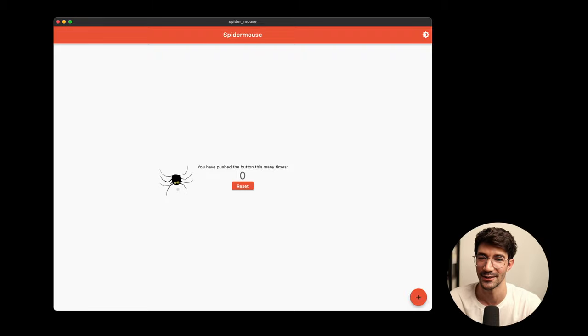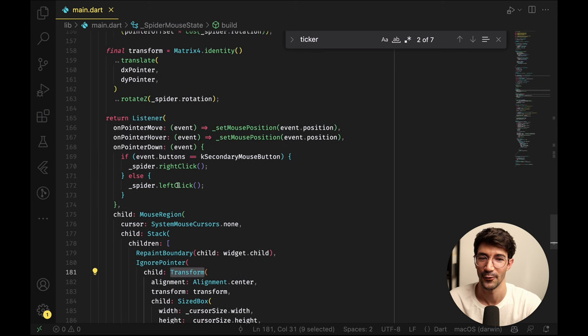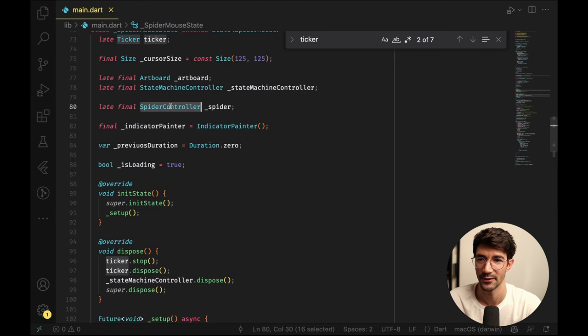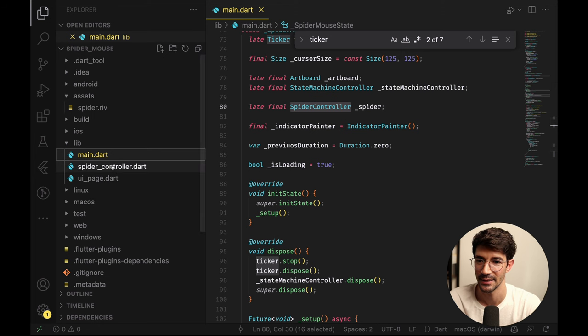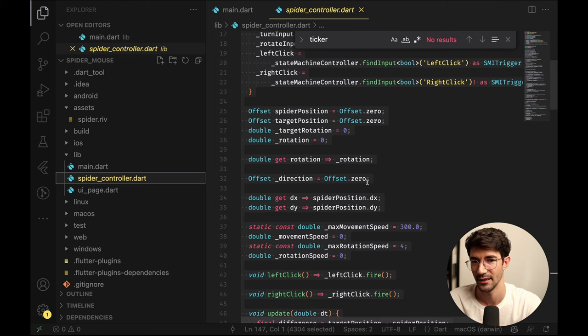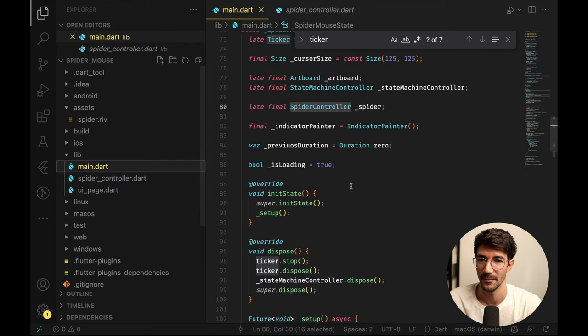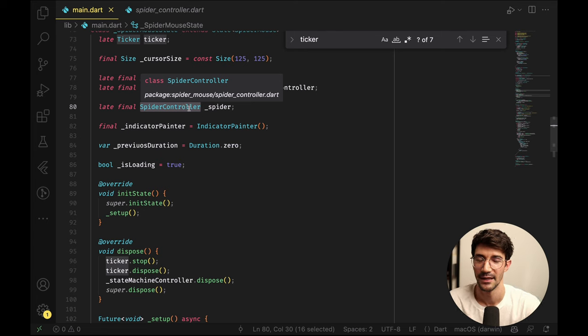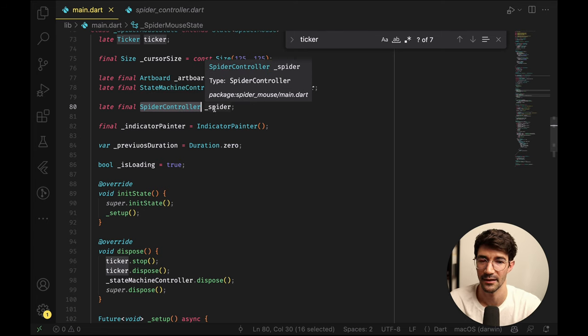But the important thing to take note of is that we do need to actually control some of the animation outside of Rive for this particular use case. And the logic for how the spider moves is controlled in this class that we called SpiderController. If we take a look at our files, you'll see the SpiderController file over here. We will delve into this deeply in a moment, but let's just see what is happening underneath. For now, take note that the SpiderController takes in a Rive state machine, and using that, it is calling the correct inputs on the state machine, and is also slowly interpolating the spider's rotation and its position, and setting the values that we need for the state machine.